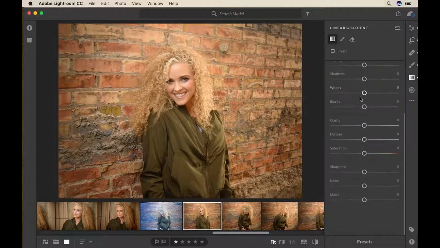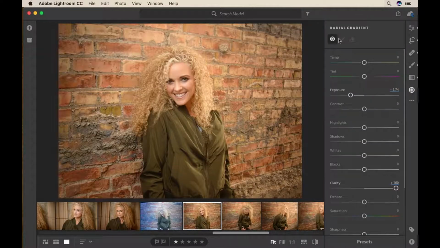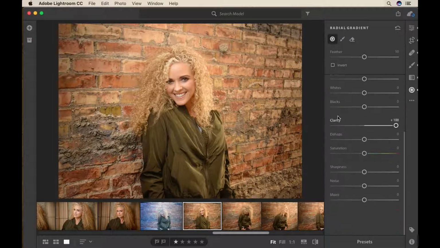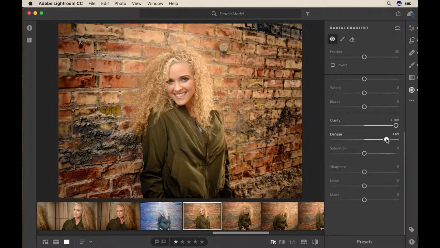And of course we have all of these controls from linear gradients as well as radial gradients. These are super handy, especially if I want to do a vignette of a particular shape. I can go like this. I can get outside, spin it. Maybe I don't want it to be a vignette. I can click exposure to reset, and maybe I want to just add haze, or I want to dehaze.